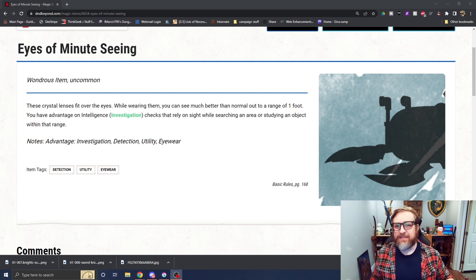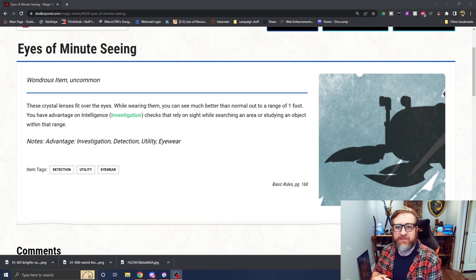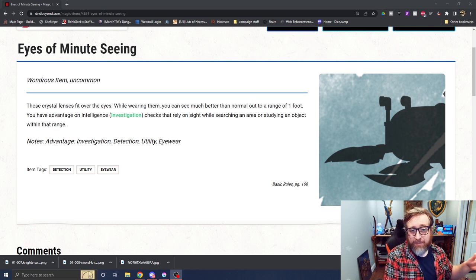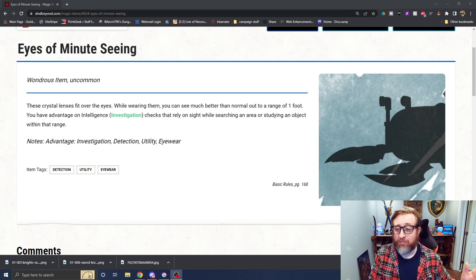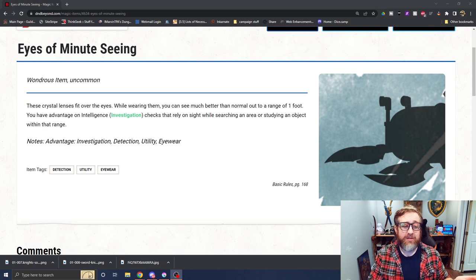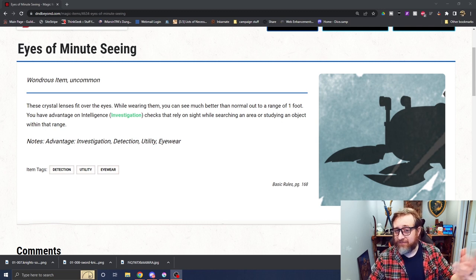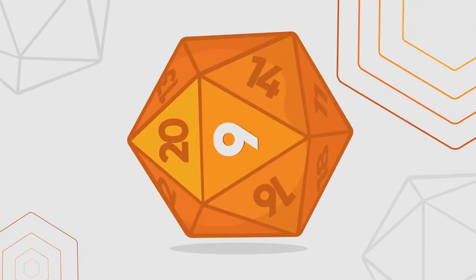And maybe it's not in your campaigns, but in my campaigns, most rogues take investigation as a skill. Not saying that others like wizards and things can't, but I feel like 90% of the time, and again, this is my personal experience, other classes take perception. Not saying that the rogue doesn't take perception, but they usually also have investigation as well. So having advantage on investigation checks, even if it requires that close proximity, seems like a good thing for you to have. And hey, it's non-attunement.